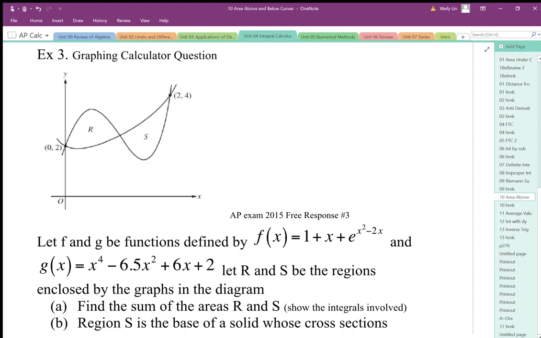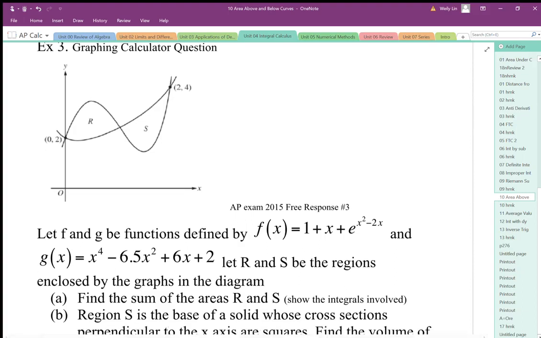I think you kind of have to search one of the Desmos ones. But if you want to follow along with the graphing calculator calculation, that's fine. But really what we are going to focus on for today is making sure we know how to set up the integrals, because that's likely what's going to be asked on the AP exam for this year, which is 2020, with all the circumstances around COVID this year.